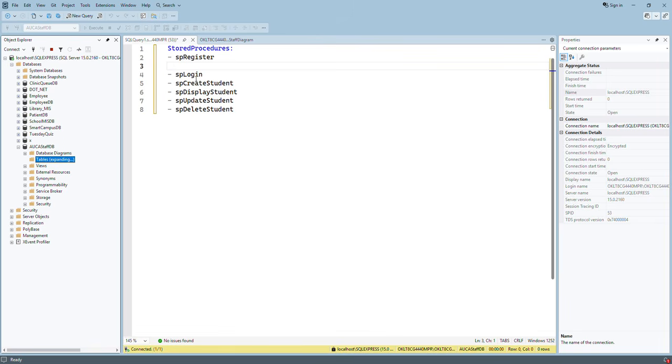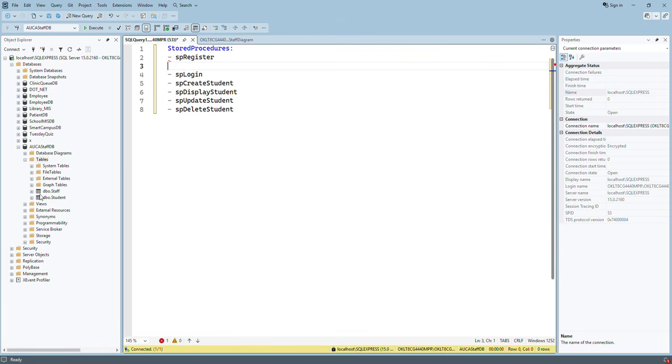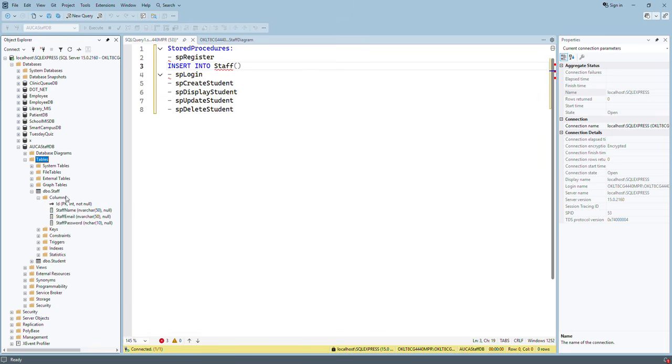As you remember, when it comes to register or something like sign up, we are just doing a create, right? We're inserting data in a given table. We used to have this query, right? Insert into our table called staff, which columns, what are the columns that we have?